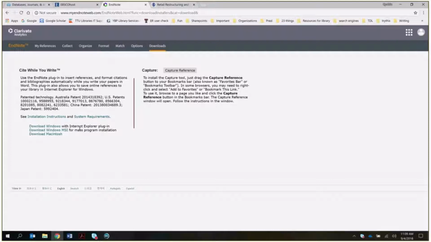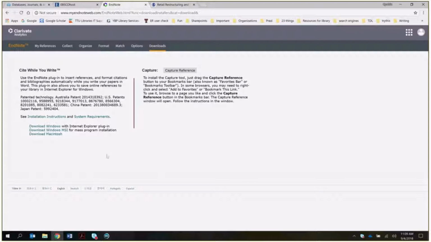Now, I would not get the Internet Explorer plugin. That's just my personal preference. I don't use Internet Explorer, that browser, so I don't need it. When you bring up the wizard, just make sure you uncheck the Internet Explorer option plugin. Just make sure you get the Cite While You Write part. And if you get the Internet Explorer, it's not going to hurt anything. I just don't use it that often.